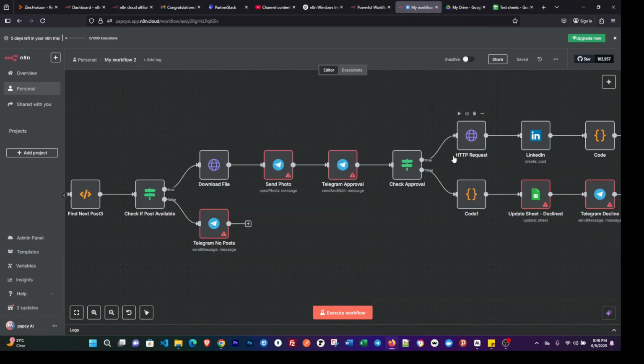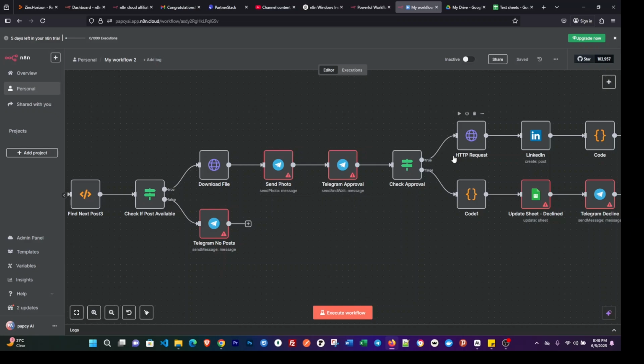Alright guys, today I want to show you how to build an AI agent that takes stuff, let's say images that you store in Google Drive and text that you store in Google Sheet, match them and post them on any social media handle. Today in this use case I'll be using LinkedIn. But you can use any other social media you want.